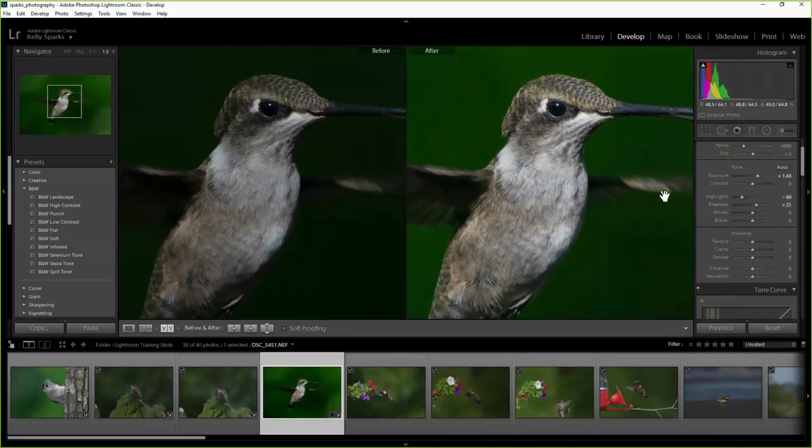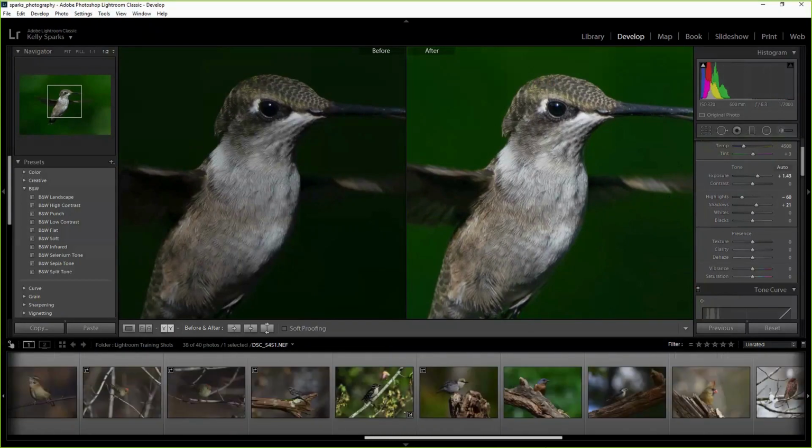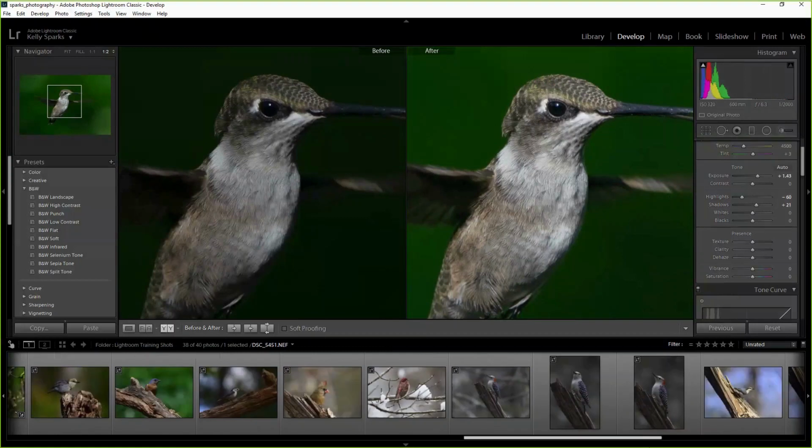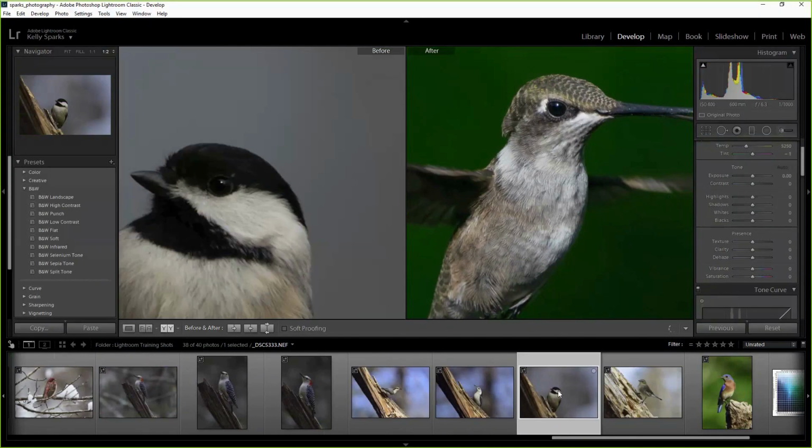Actually, maybe because we're talking about highlights and shadows, let's leave this picture here. Let's jump to another shot where this can make a big difference, right? It happens a lot when you're dealing with all of my black cap chickadee shots, my Carolina chickadee shots.